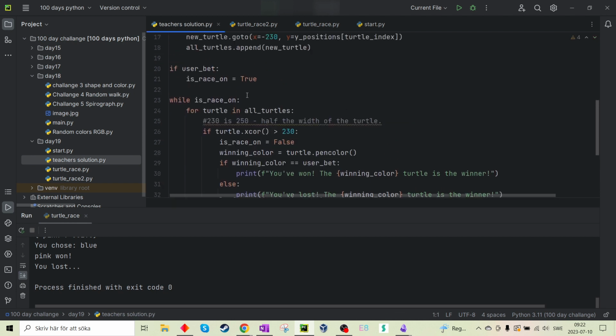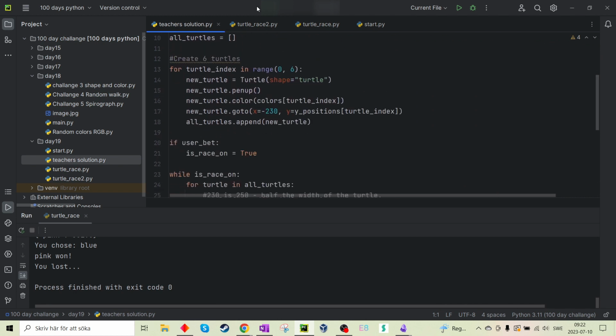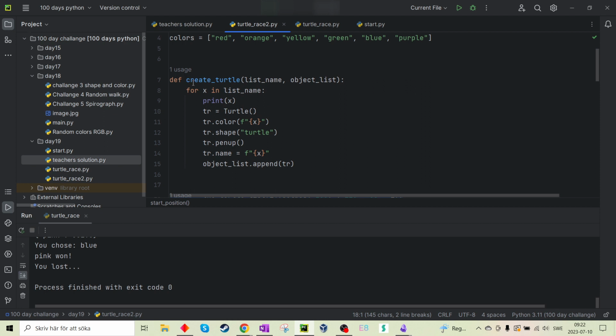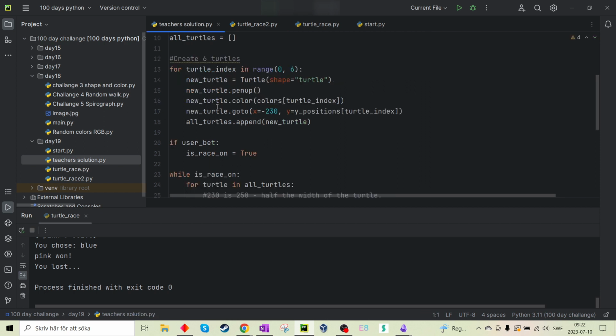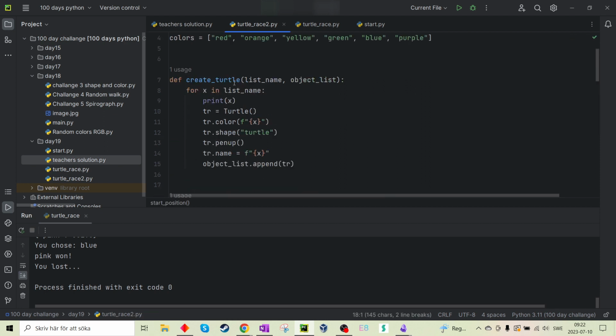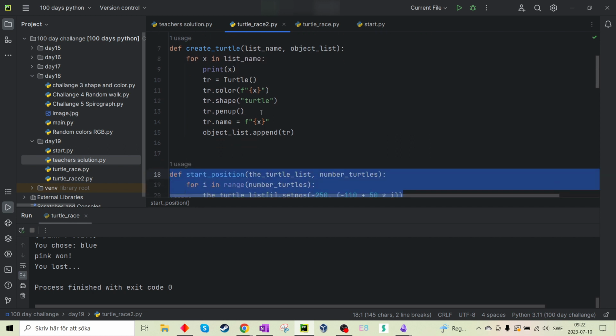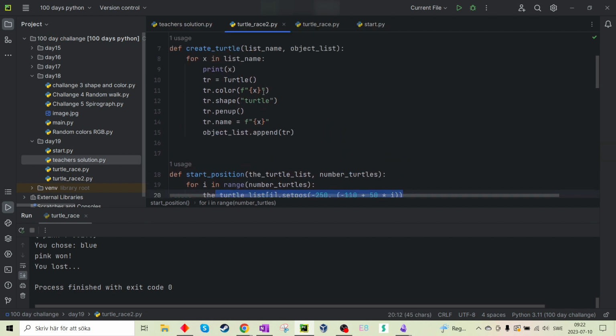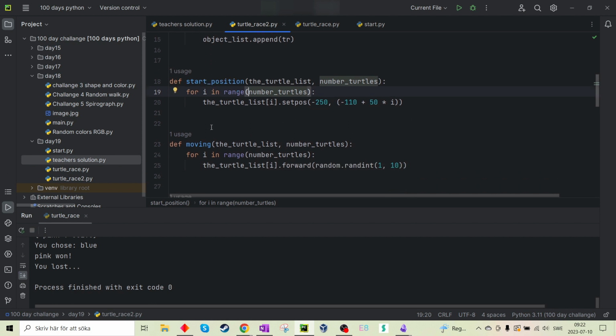I could actually add that to this function, which actually doesn't need to be a function, but I made a function for some reason. Oh yeah, so I actually just needed to add the position here in this function. But yeah, this also works.